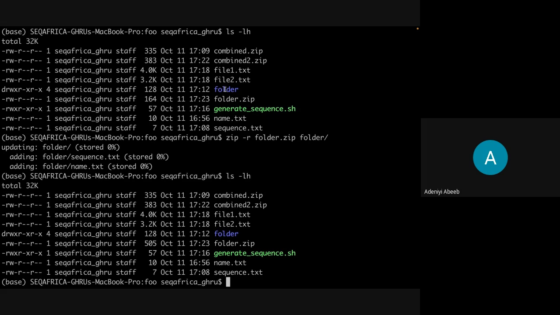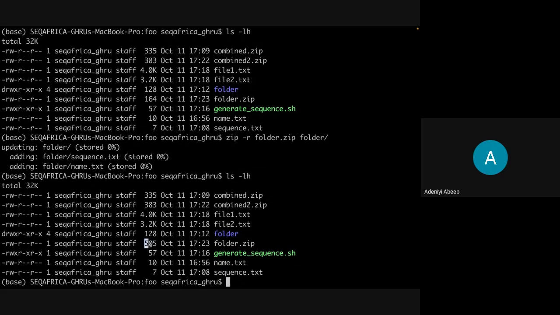So without -r, it's just trying to compress the folder itself. But with -r, it's compressing the individual files that we have in that folder, bundling them together and saving it as folder.zip. So that's actually what is going on.